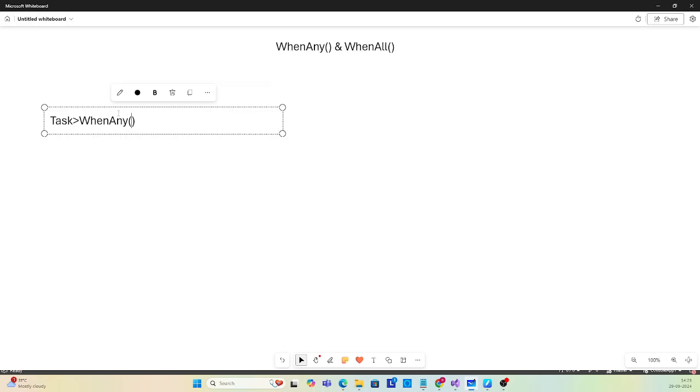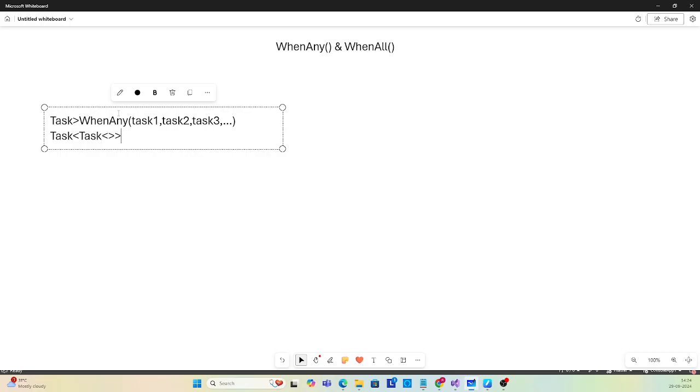So let's say we have initiated multiple tasks, let's say task 1, task 2 and task 3, and so on. And what it basically returns is a task of type task, whichever is the first task that is returned.